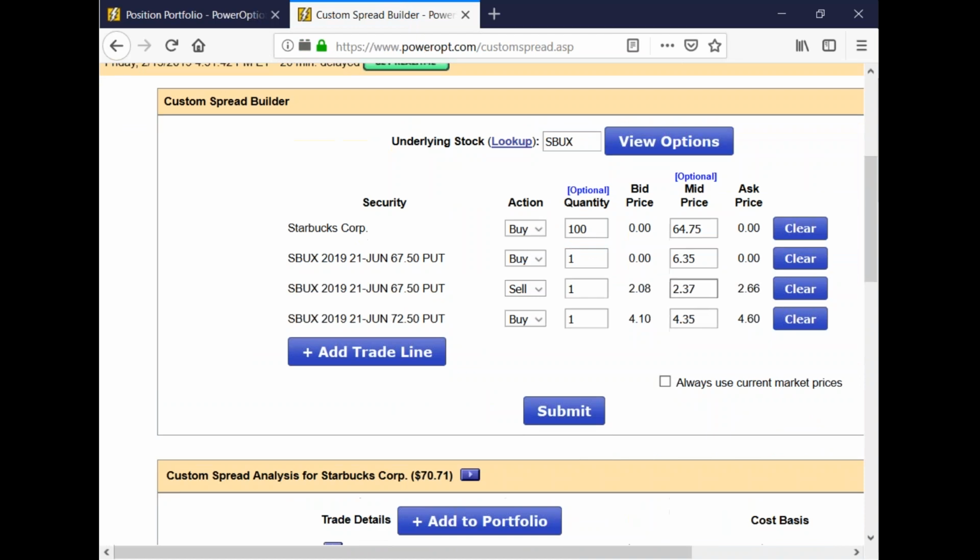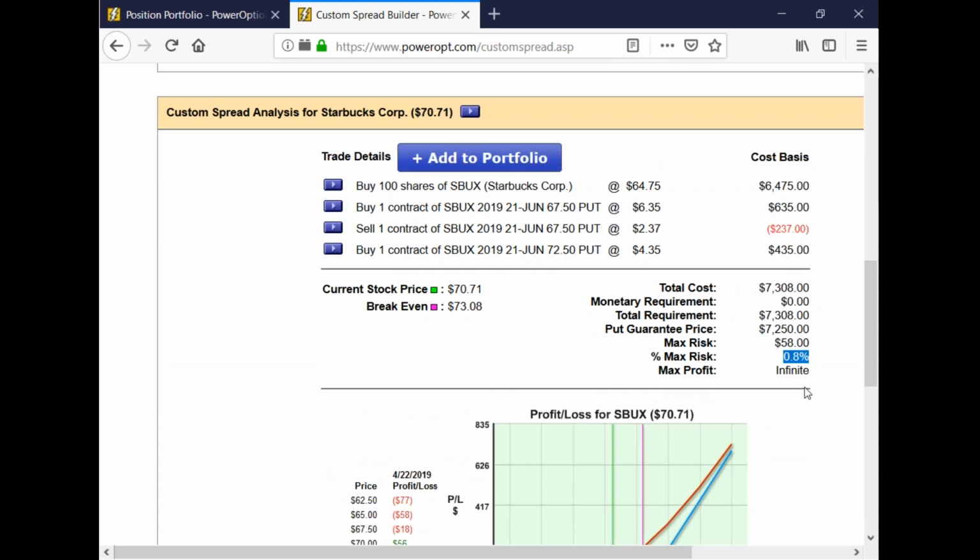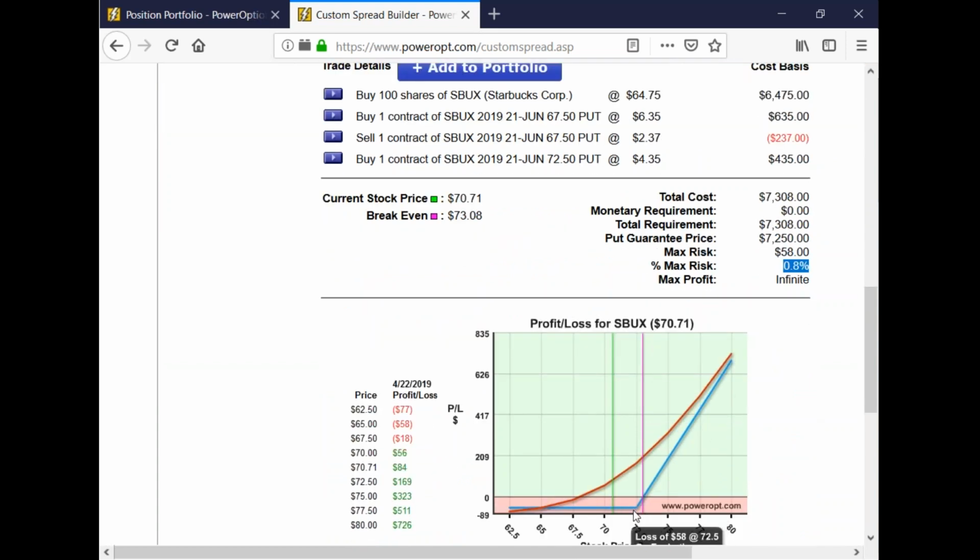My original risk, remember, was 5.1%. Yeah, we're paying right about $2 to gain 5. My risk drops down to nothing. Yes, I'm holding a 72.5 put. Yes, I increased my cost basis, but remember, this put isn't at zero either. It's still at $4.35. I could still sell this at $4.35 and sell the stock at $70.71 and be at about the same return I was before I rolled it.